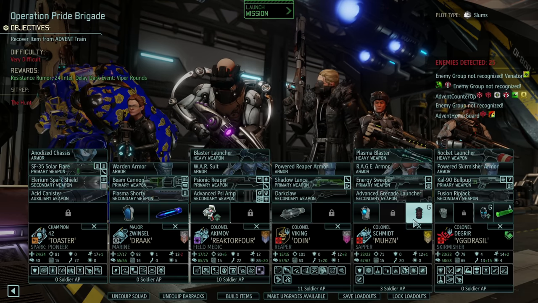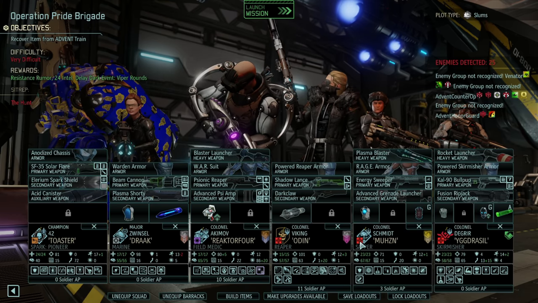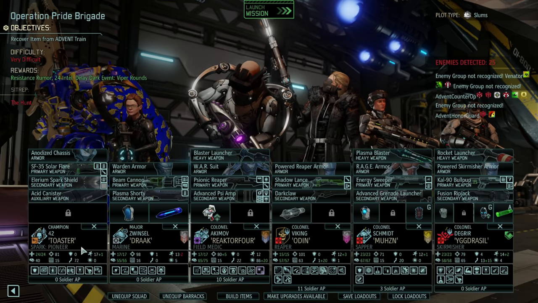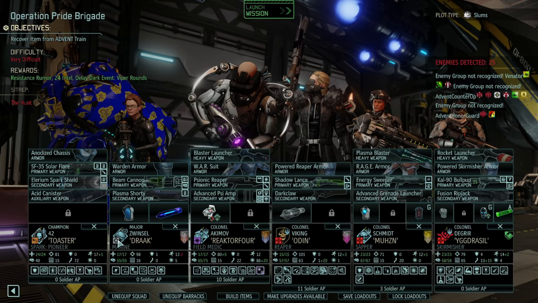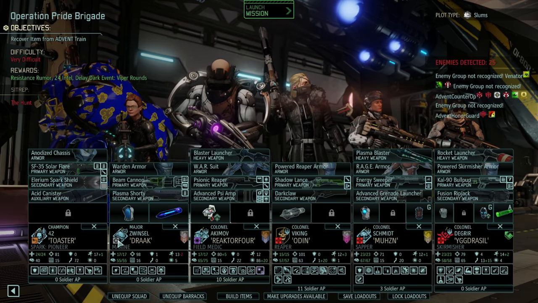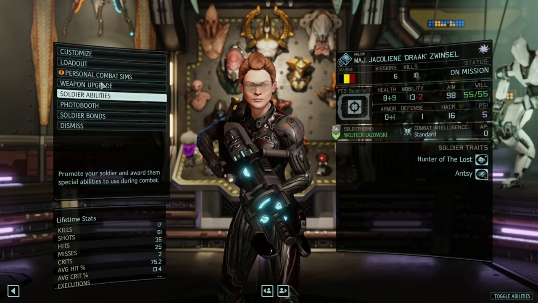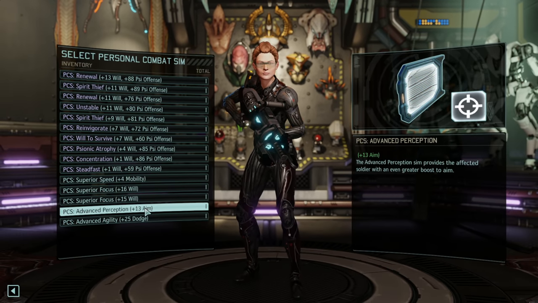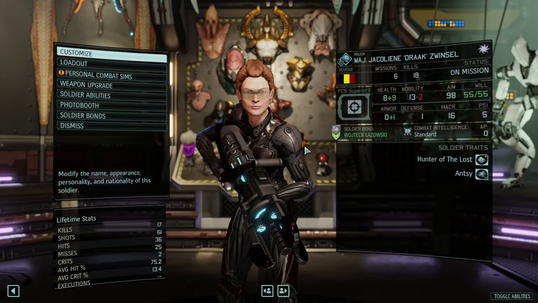Oh, and I'll swap the PCS for Musion here to give him some tankiness instead of dodge. And we upgraded Drax's perception to like one level higher as well, I think. I think it was an improvement. Let's see. Yeah, advanced perception plus 13 aim. I think this one was like plus 16.